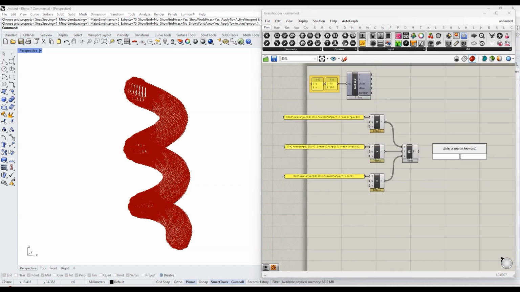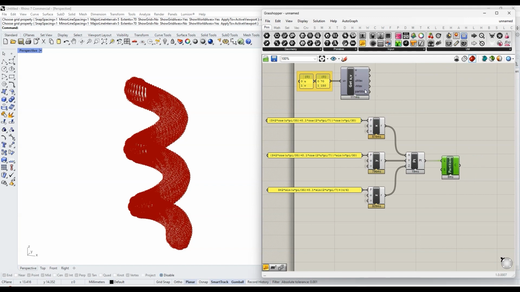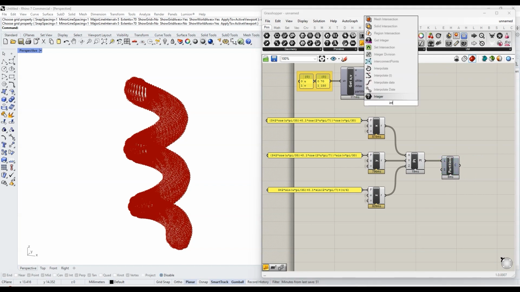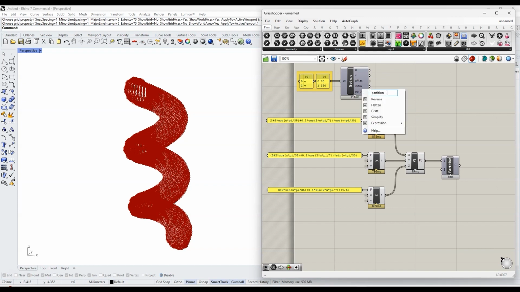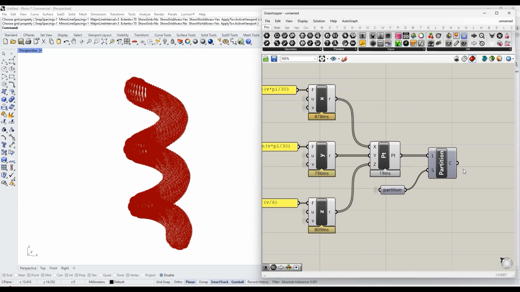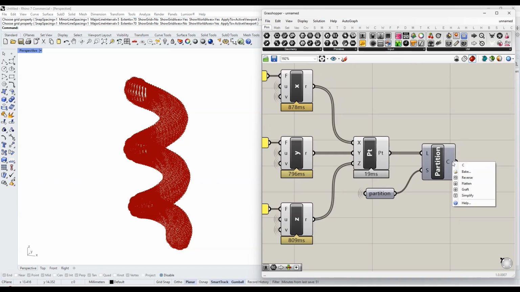That's where the partition list component comes in. This is our list, and these are our partitions. So I'm going to get an integer component. I'll copy partition, and we'll rename this component. Plug it in here. Wire display hidden. Let's bring that down here. So now what we have coming out, I'm going to simplify this so it's easier to read. We have 151 branches, 0 through 150, and each branch has 71 items in it. All of these items are points.